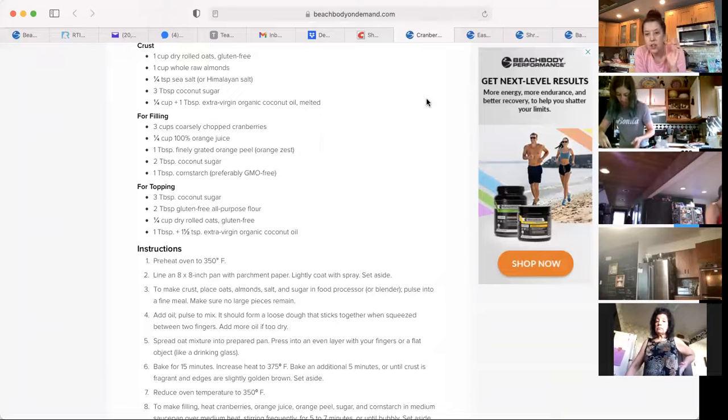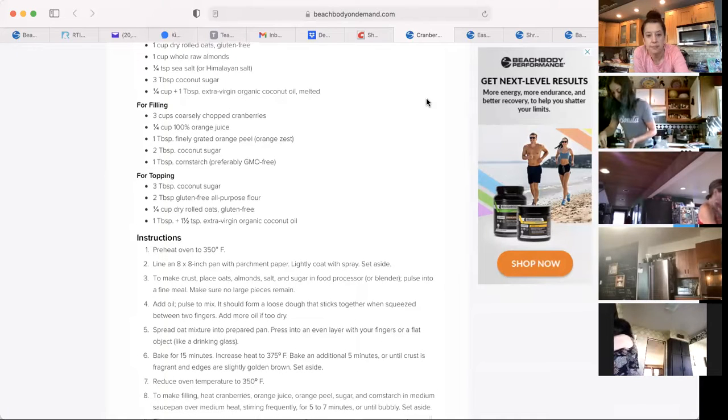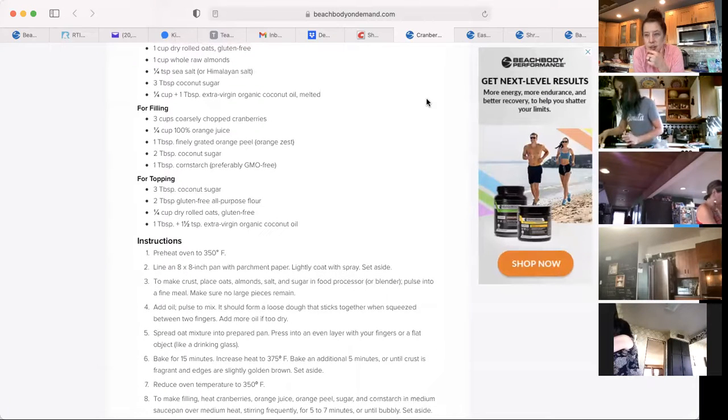So while your crust is going, you'll want to get together your cranberries, your orange juice, and coconut sugar in a pan, and get that going so that it can cook. I think you only boil it 3 to 7 minutes, or 5 to 7 minutes. You'll hear the cranberries popping too. They release their air and then get soggy.